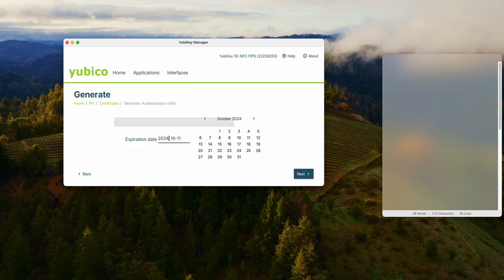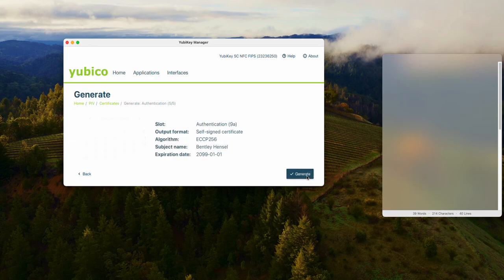Next, you can put this to be anything you want. It can literally be whatever you want. You can keep the default or change it. But basically, when this expiration date passes, the things you've used to authenticate are no longer going to work. So just keep that in mind. If you plan on using this for a long time, set a long date. If not, set a shorter date.